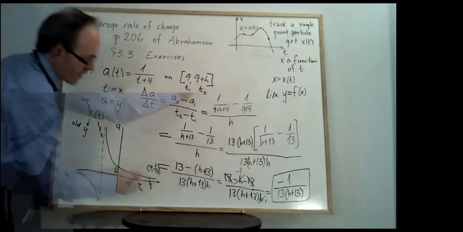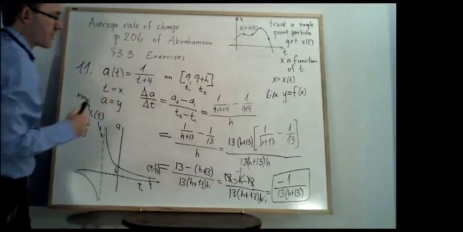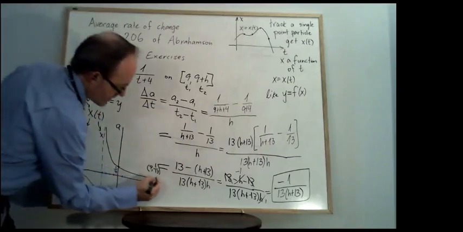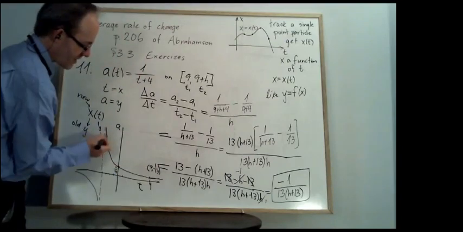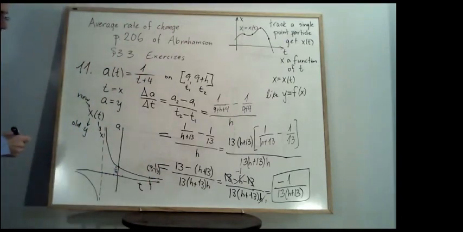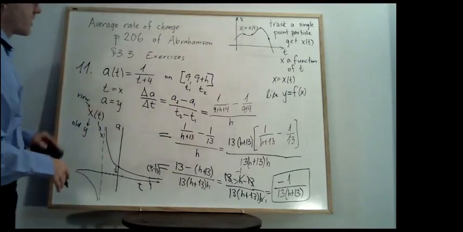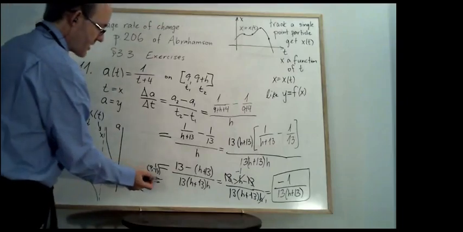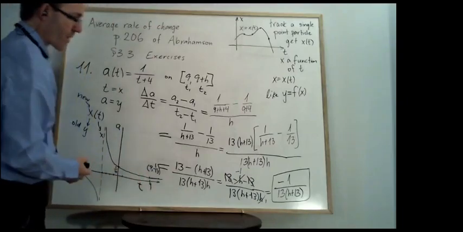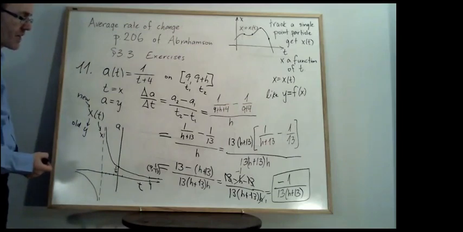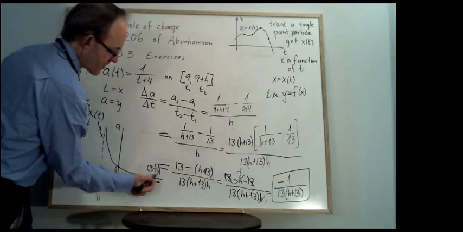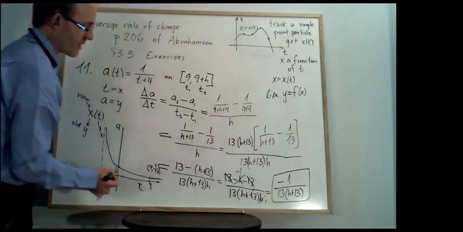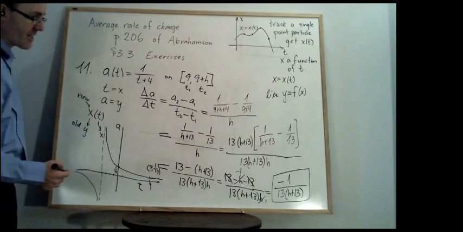And if I go further to 9 plus h, let's say h is positive, then I'll get something even smaller, because the graph, you can see, is decreasing along this branch. Now if the graph is decreasing, what should the average rate of change be between these 2 points? Should it be positive or negative? Well, it can't be positive, because if that were so, the graph would have to go up at some point, but it's always going down. So you can easily see that it should be negative.